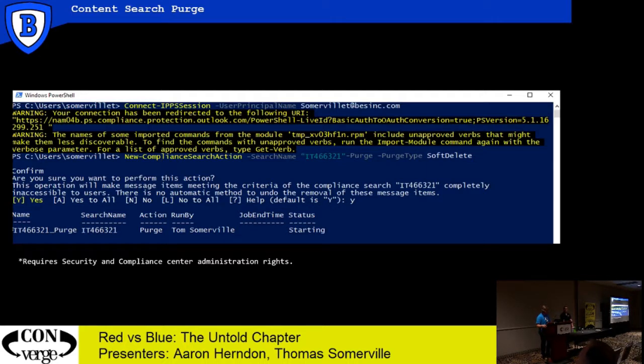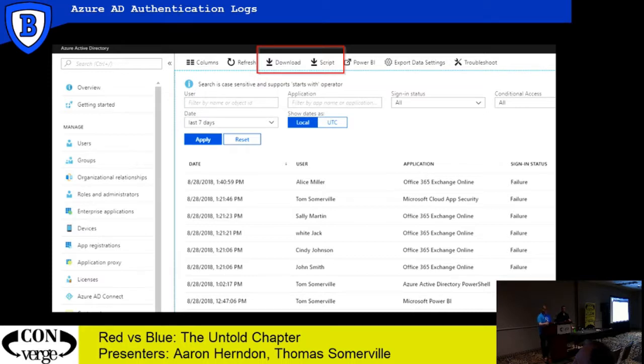So connect to the Security and Compliance Center for Office 365 with PowerShell, and I can do what's called a content search purge. Earlier I did a content search where I gathered all those phishing emails up from that URL. Now I can say purge that from my mail server completely. It will remove it from every instance, but still keep it in an isolated spot, that content search, so that I can continue to grab and download for samples, or if I wanted to go back and take a look at it.